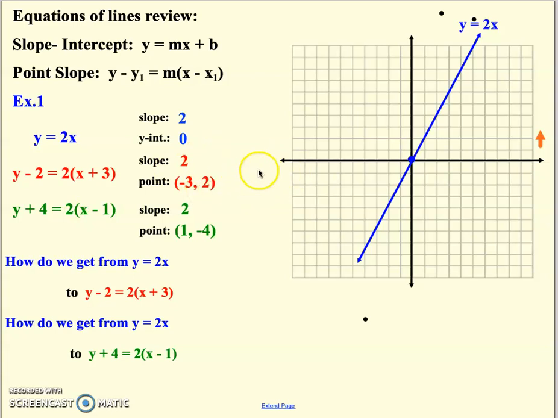And then the idea is, where are the other ones at? Well, if we were graphing these without having a y-intercept that we know from the equation just by a quick look, and not having to rewrite it into mx + b, we could just go from the coordinate. We could start at (−3, 2), and from that spot, we could run our slope. We like a y-intercept if we've got one ready to go, but if we don't, you can use the point: plot your point (−3, 2), run your slope up 2 over 1, up 2 over 1, up 2 over 1.